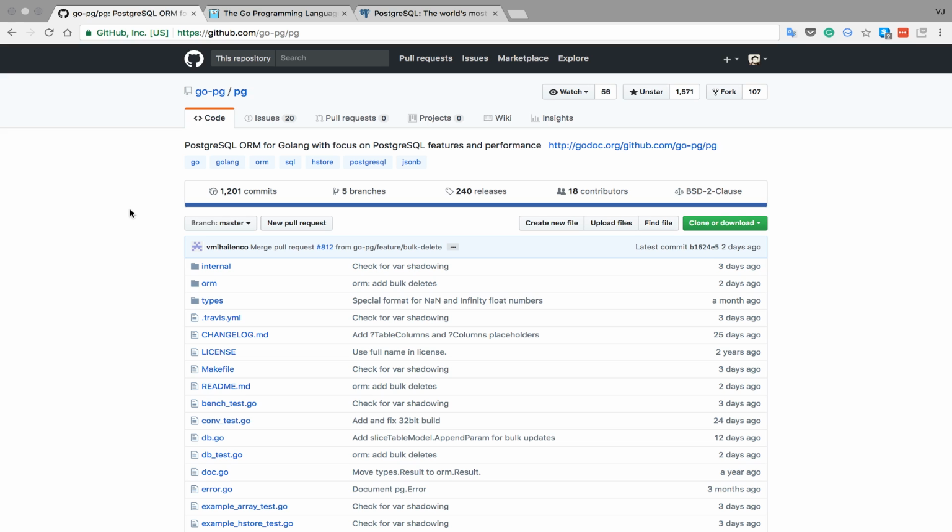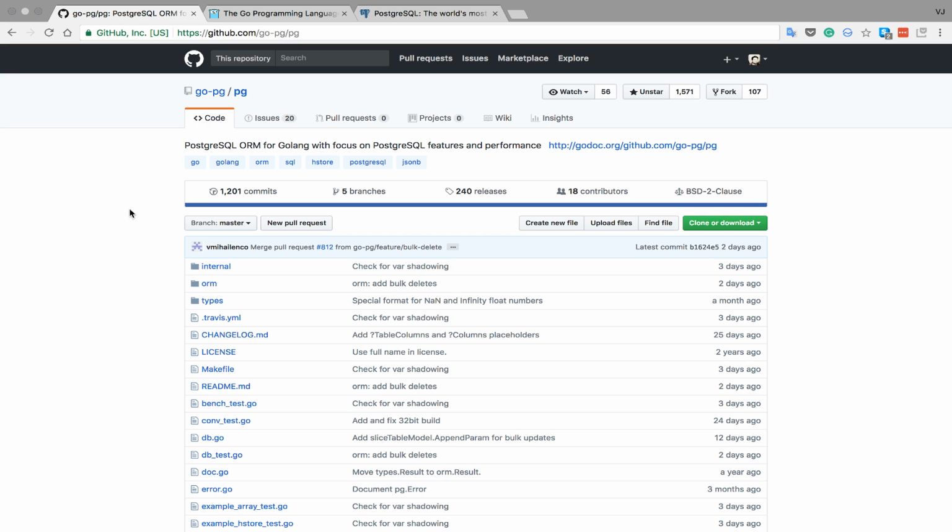One of them is GORM, which I'm not going to talk about because it's a generalized ORM for Postgres, MySQL, MS SQL and all other kinds of databases. They are opting out of other features, which I actually don't like. If you want to build an ORM, it should be perfect and concentrated toward one thing.